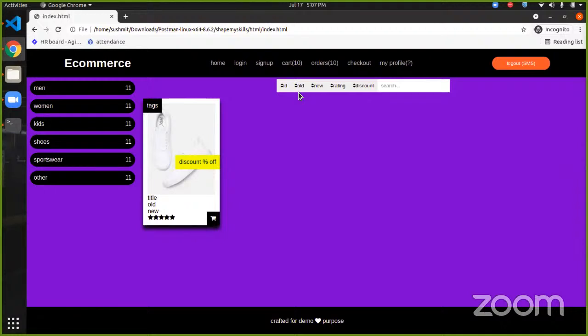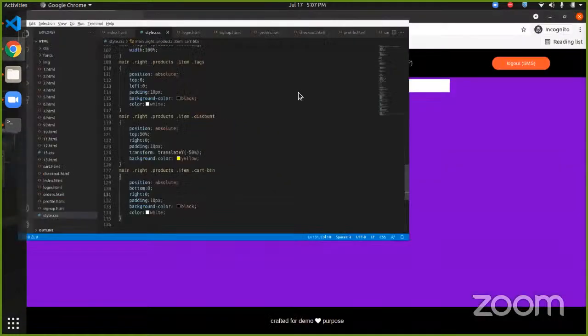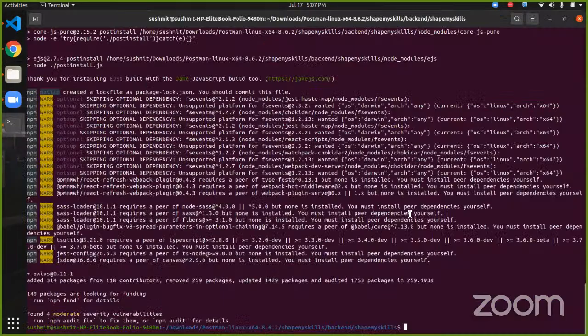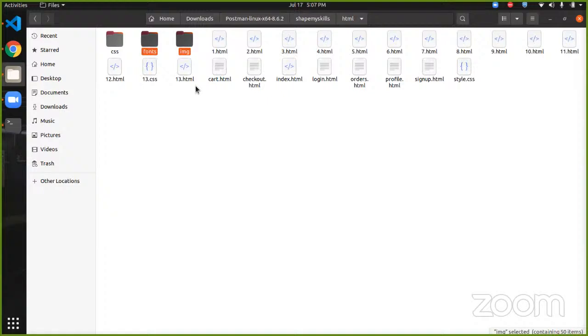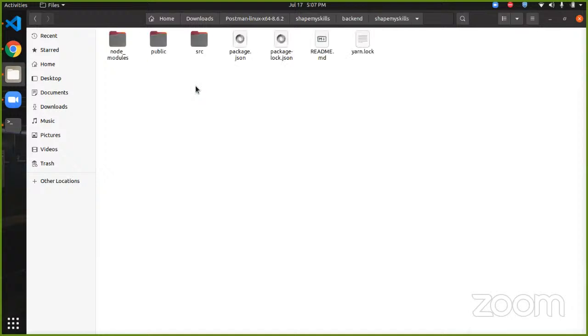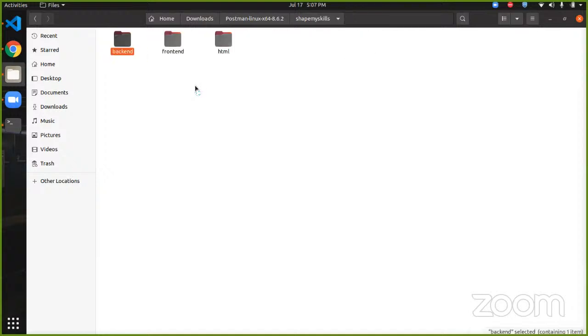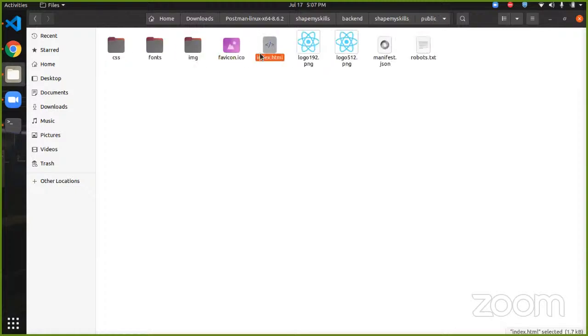We need to integrate it in the React part. So go to React and see if it is good. So I would try to do npm start. But before that, I would put all of these things in my front end. Sorry, I think I created it in backend. So let me write it to an index.html.